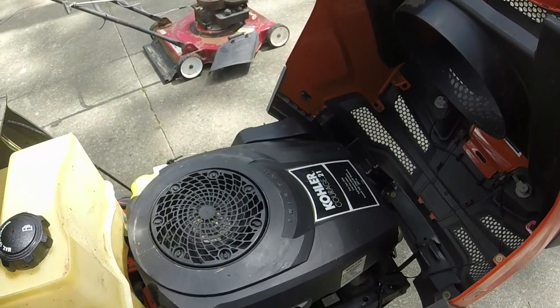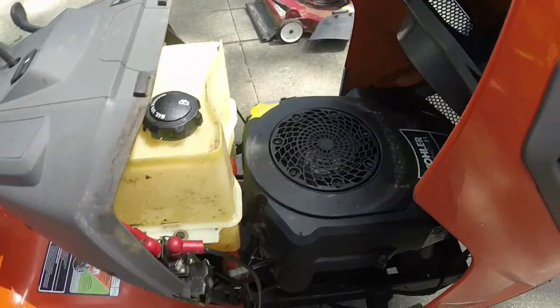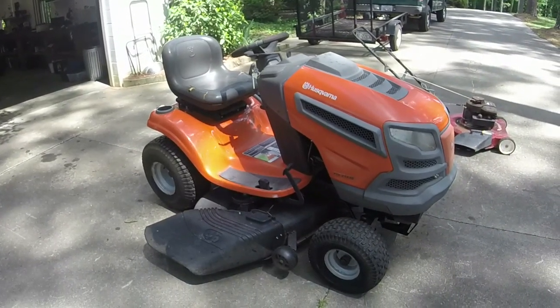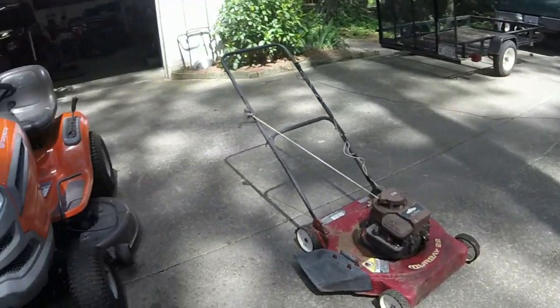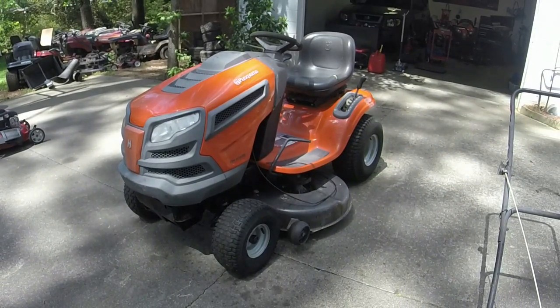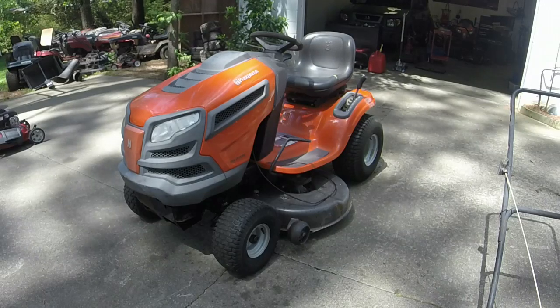You think we should just go ahead and start it up and see what we can do here? Like I said, I think this is going to be about an $850 mower. I don't have much more than about 50 bucks in it, which is awesome. Really good trade with the John Deere on this one. Cleaned up very well. I thought I was going to have a lot worse issues than I did, but luckily they were all pretty minor and just needed some maintenance and TLC.